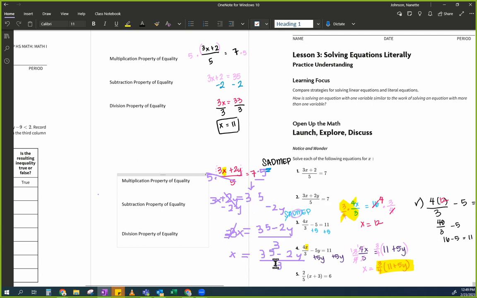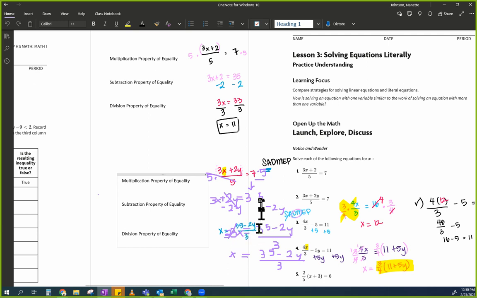Yeah, it's not messy writing. Annotating on a computer is really hard. Yeah, I know. Me too. Okay. Because she's annotating on Zoom, it's not going to stay when I move my screen like this. So what I'm going to do is copy her answer right here, just so we can have an answer. And then we're going to check our answer. x equals 35 minus 2y over 3.